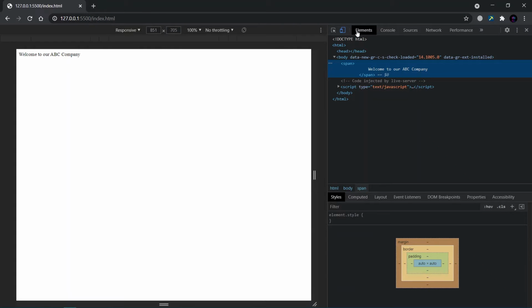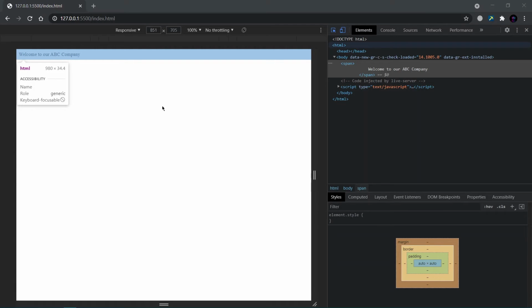Coming to the web page, I click on this and click on inspect. Now you can see that when I click on the span, the entire width of the web page is not taken, right? This is because the span is not a block element. If I come to the styles also, we don't even see display as block. It occupies only the size of the text that we have given. This is the main difference between div and span. The span element is also called an inline element, whereas the div element is also called a block element.